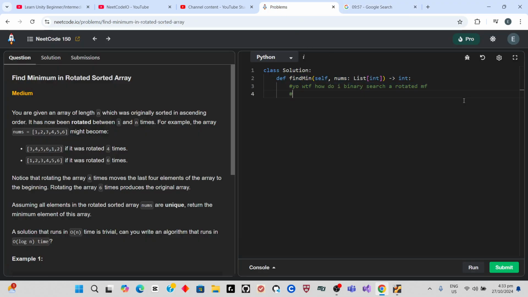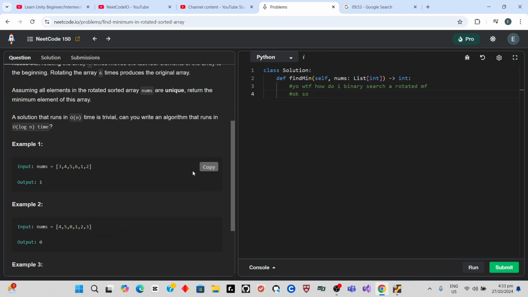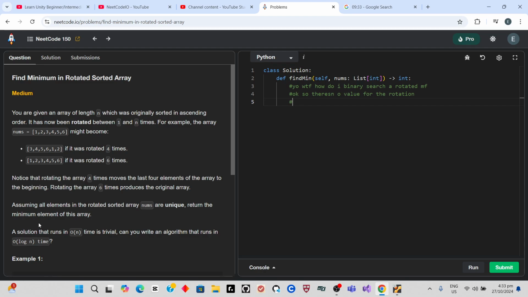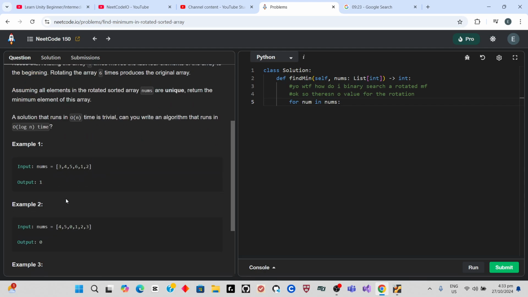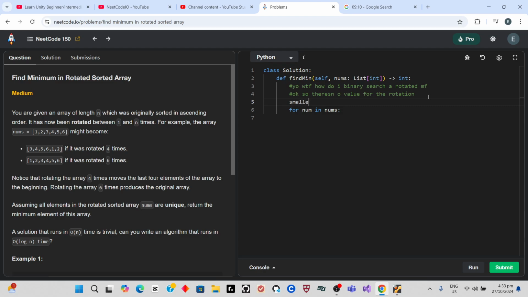So, okay, this for navigation. All that.